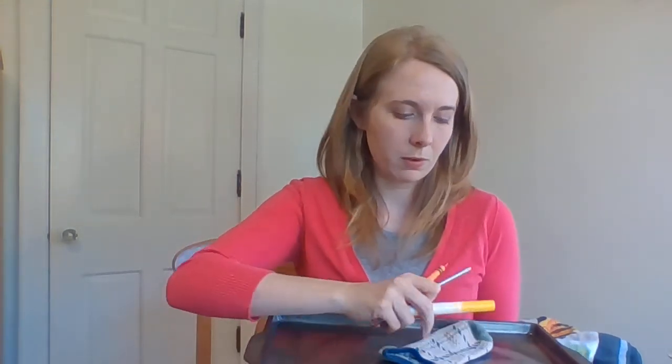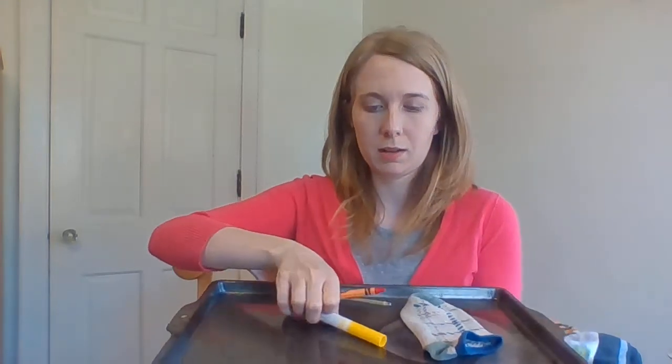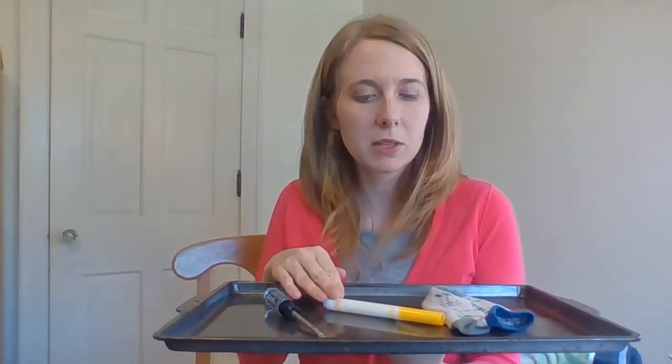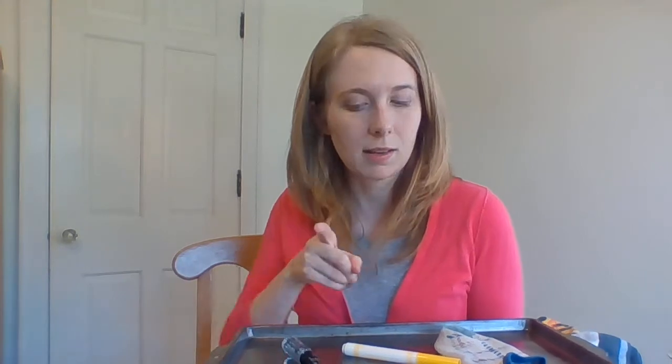The other game is very similar to Kim's game, which is what we just did. It's the what is missing game. In this one, again, you're going to start with those 3 objects. We'll do a sock, marker, screwdriver, change these up. They have to remember all of these items. Then you're going to have your child close their eyes and turn around, but make sure they turn around because kids have been known to peek.